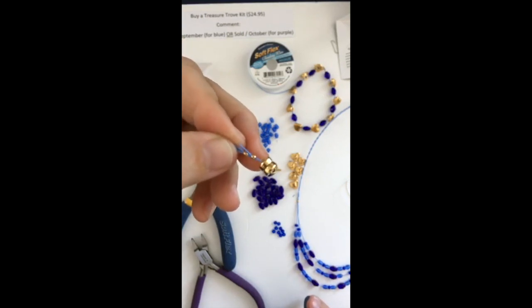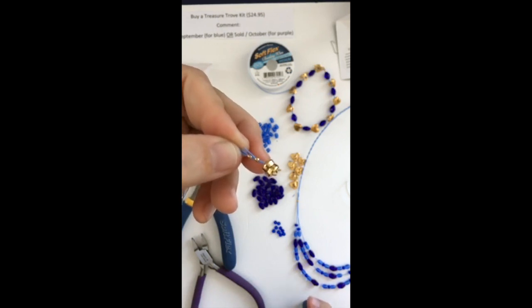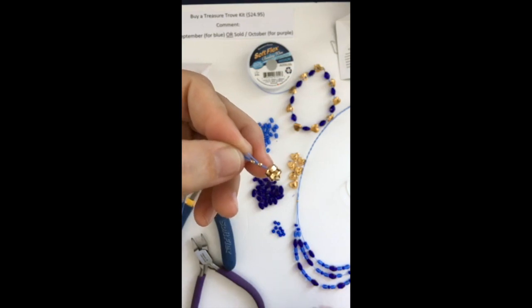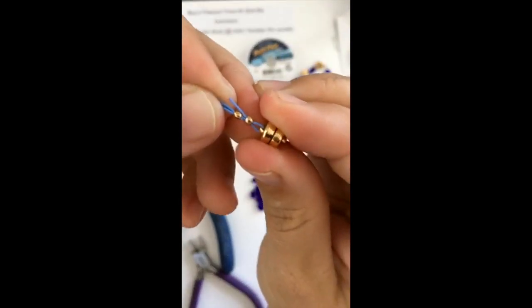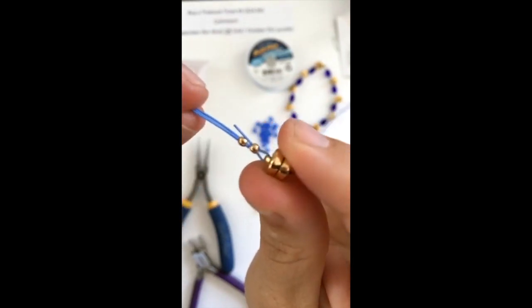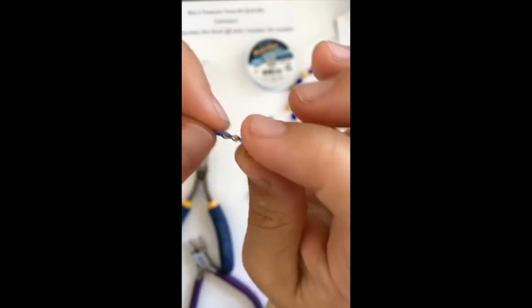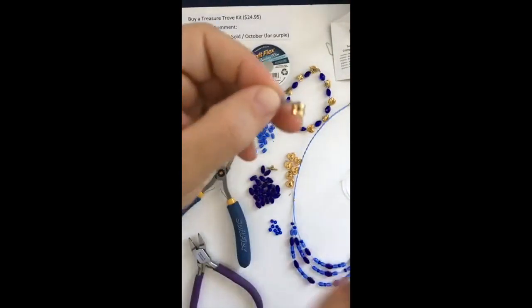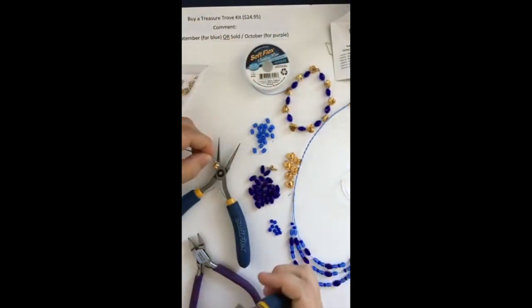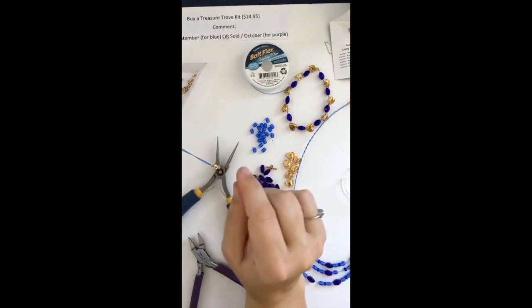Okay, so I'm going to clip off this extra wire that's in between the two crimps. Stacy says, can you back up just a little? Well, the last thing I did was I took the one wire into the clasp and into the crimp and crimped it, and now I am going to trim off this extra wire here in between the two crimps. And again, it wants to always attach to whatever tool you're using. So I'm just gonna let it grab onto those chain nose pliers down here, save myself the trouble of fighting with it. And then I can trim off that extra wire.